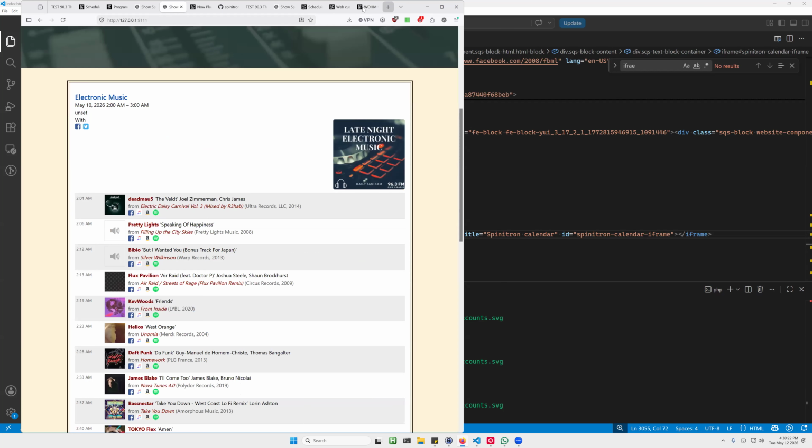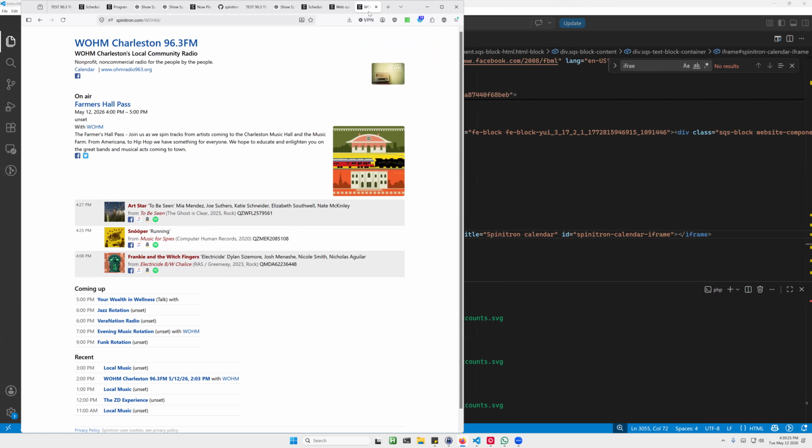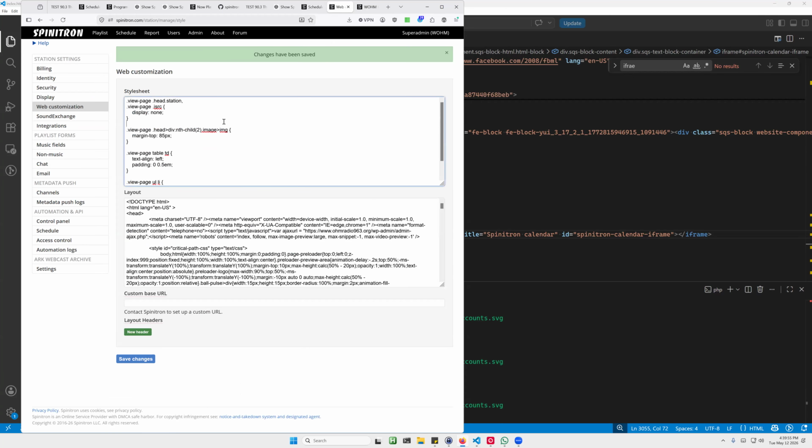I have a question, if it's good now, or do you want me to wait? No, please go. The paradox here is like the now playing and the widgets, they take you to Spinitron. So I was wondering if there's a way to create a conditional style rule so that it displays one way in Spinitron and a different way on your website. I've got two answers to that question. The two answers are both yes, but they're different kinds of yes.